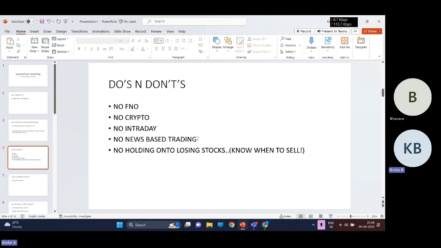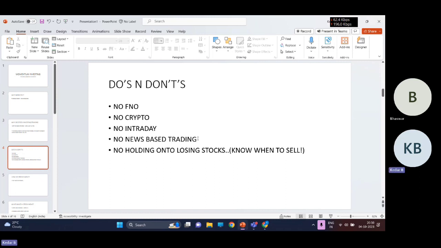It is that when a stock goes down, when you buy a stock at 100 and it falls down to 90, you simply sell it. I mean, as per your sell rules, of course, it does not have to be 90 only. It could be 95, or it could be when it comes to 85, you sell. Have a system. What most people tend to do is the opposite. They keep on holding it, or worse, they even average it. They even add more as it goes down, with the hope that it will come back up.